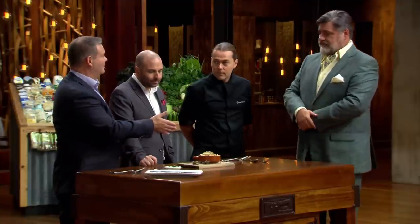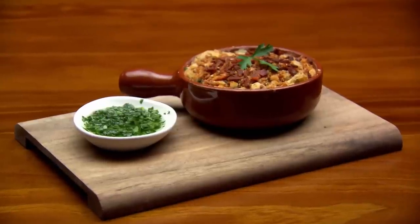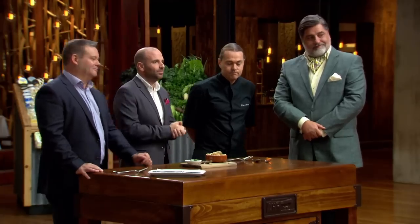I found myself going back for a second and third spoonful because it's predictable, it's familiar, it's a clever and nice way to cook, and I like that. I think that you stuck to the brief really well, but still had that twist. Yeah. And I think you should be commended on that. I love the crunch. I love the fact that when you're eating it, you're thinking silky, creamy, dairy. And that cauliflower sauce in the liquidizer was brilliant, but that was a perfect texture right there. But you baked, and so it's left it a little bit thick for me. Good stuff, Samuel. Great, Samuel!